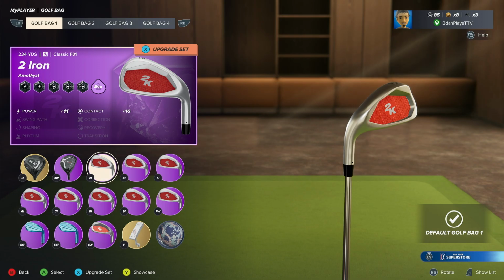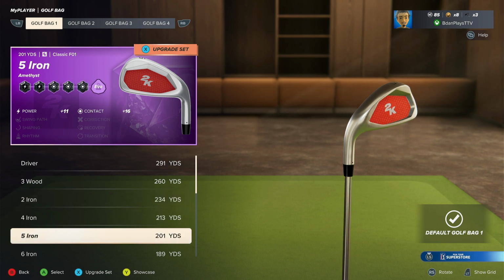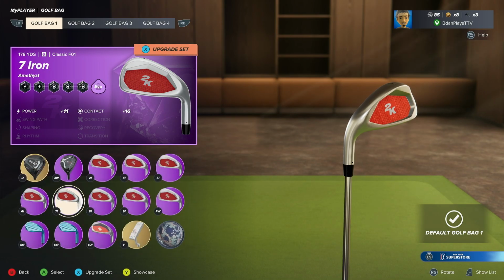We used to run 3 power fittings, 2 contact fittings. 3 power, 2 contact. And we had 1 extra yard of power on our irons. So this 234 was 235. It's now 234. You know, 214, 213. You get the point, right? We were a yard longer on all these clubs. But they changed the stacking, right?